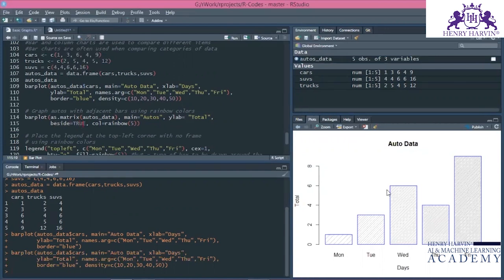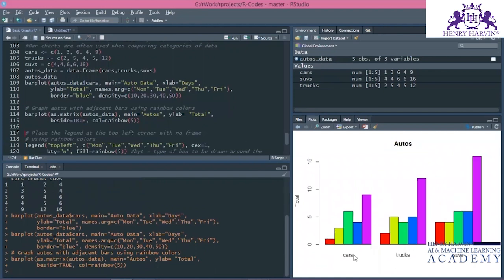Right now each bar is different from the other. When I do beside, you can see for cars, the bars are adjacent to each other, like the number was 13649. So it is grouped together, beside each other. Similarly for trucks and SUVs. The colors have been taken as rainbow colors, with 5 colors of the rainbow. So you can see each of the bars is of a different color of the rainbow.